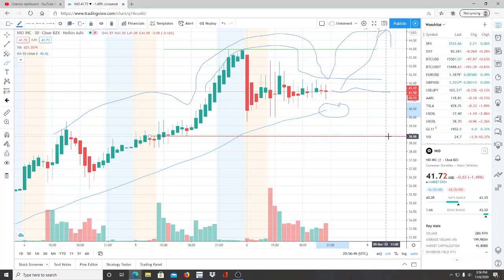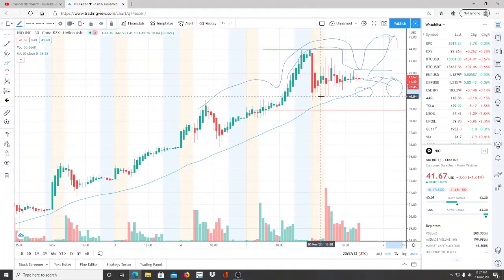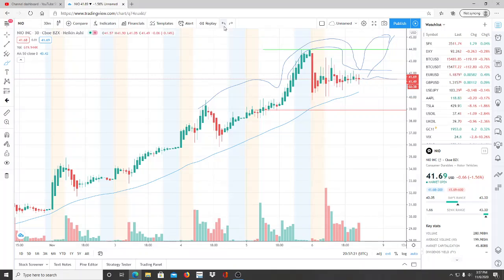So you really want to pay close attention to how NEO is reacting next week, and how the bulls maintain this, or are the bears going to be able to gain leverage, because this will catch up to the price and they're just hanging out sideways, and we ended up in bearish territory. Super important. Now we're in bearish territory, and that would cause the effect that the bulls have lost leverage, and this could be on to newer lows and new support levels. So we need to pay close attention to what is going on next week and how this continues to play out.